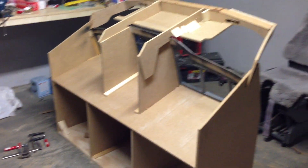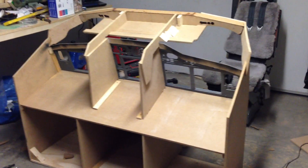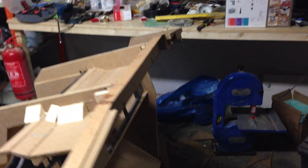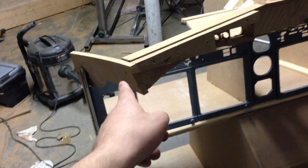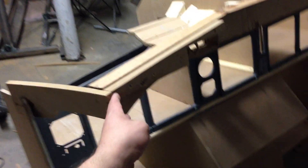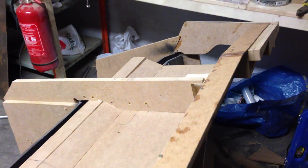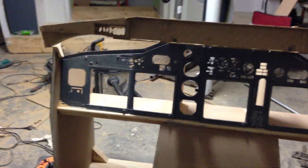All right, so main instrument panel — look at this. I think it's turning out pretty darn good. I have constructed the glare shield up to the point now where you can start with the detail work. I know these sections are supposed to be arced — they're just constructed like this right now while we wait for the glue to settle. I need some strong glue. I think it's turning out pretty darn good — it'll turn out excellently.